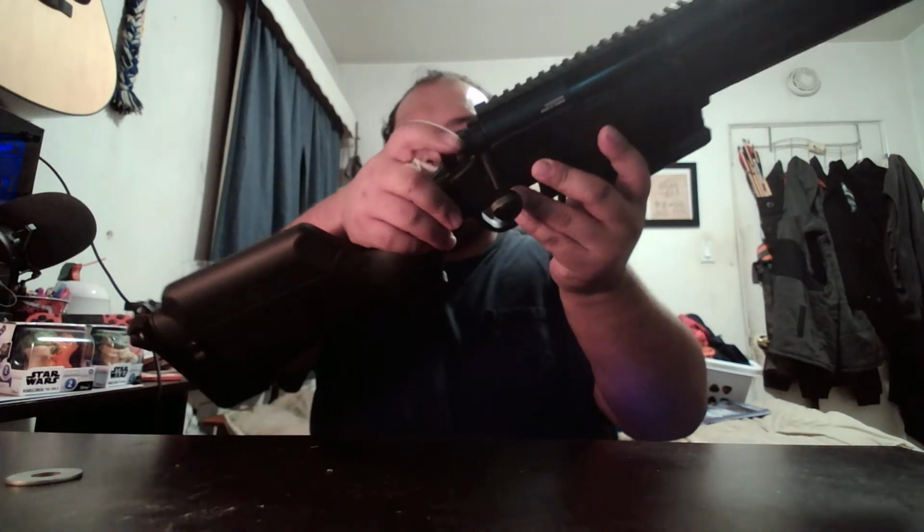And yes, next you have your safety lever right here. Right now it's on fire and there's nothing in there, so I'm completely safe. So yeah, next we got the bolt right here, and it's really clicky in this way, and it's satisfying to me because this is actually my first bolt action gun for myself. So other than that, this gun is pretty amazing, the way it looks as a tactical looking scout rifle.